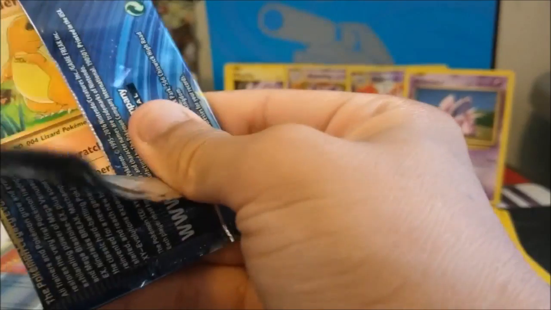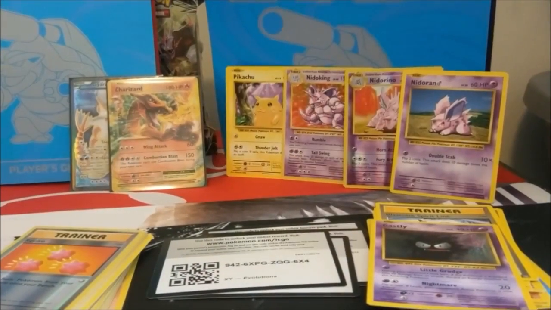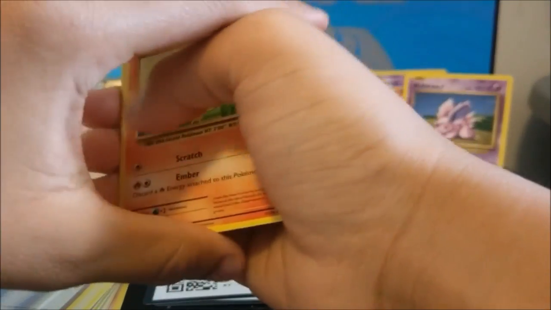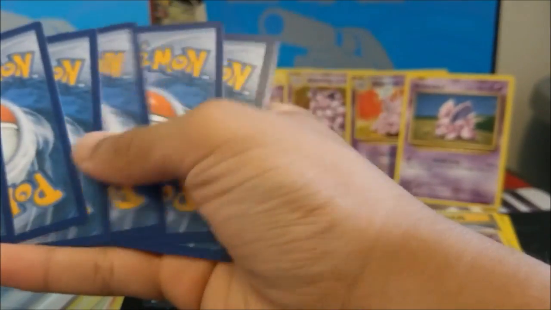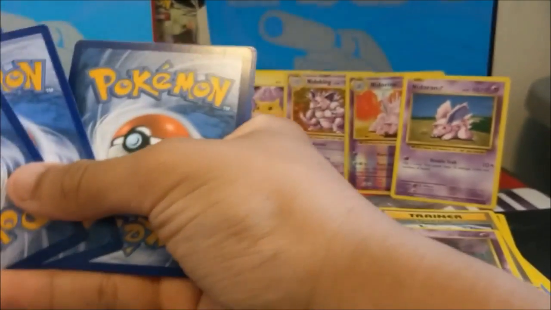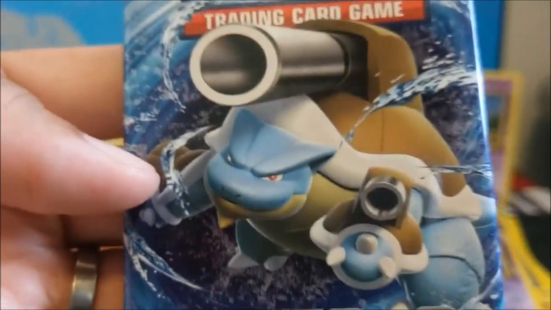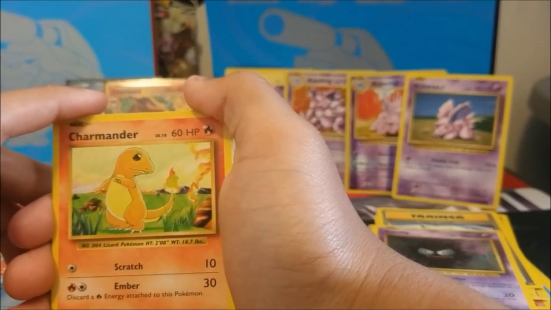Hopefully these last two packs are something good. And it looks like we might have gotten another good thing to add to the squad. You're jinxing it, Tim. Maybe. I hope not. I pre-opened this pack because I'm too excited. Hopefully I can pull a Mega Blastoise out of this Blastoise pack, but that'd be kind of sick.